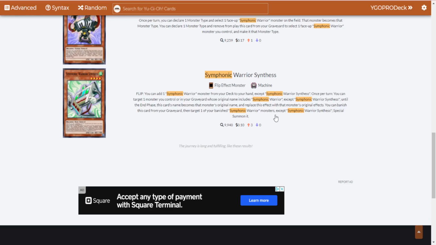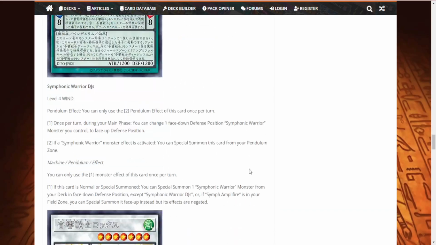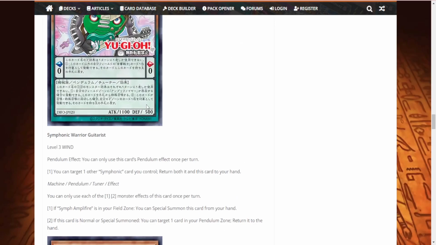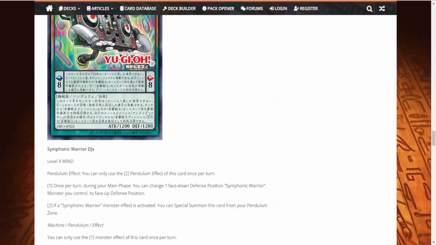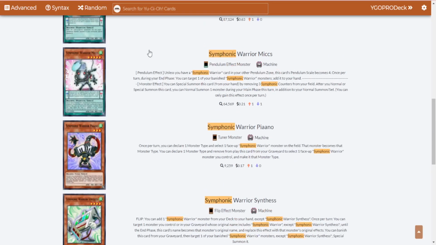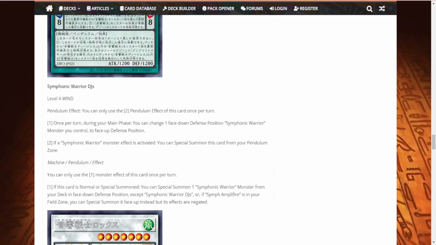Is this card just mega cracked? Flip. Because this one, if it's normal summoned, it special summons from the deck, right? Oh, that's unfortunate. I'm trying to think now because what you're probably going to want to do is normal summon this card, right? And then you can, okay, here we go. It's coming together. You can normal summon this card, special summon in face down position the Symphonic Warrior Synth. So we've just activated 2 effects, right? Just one effect so far off the normal summon.